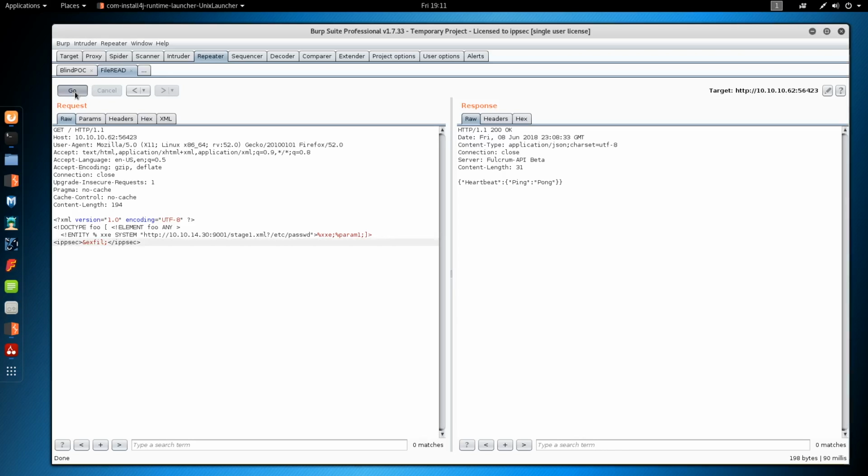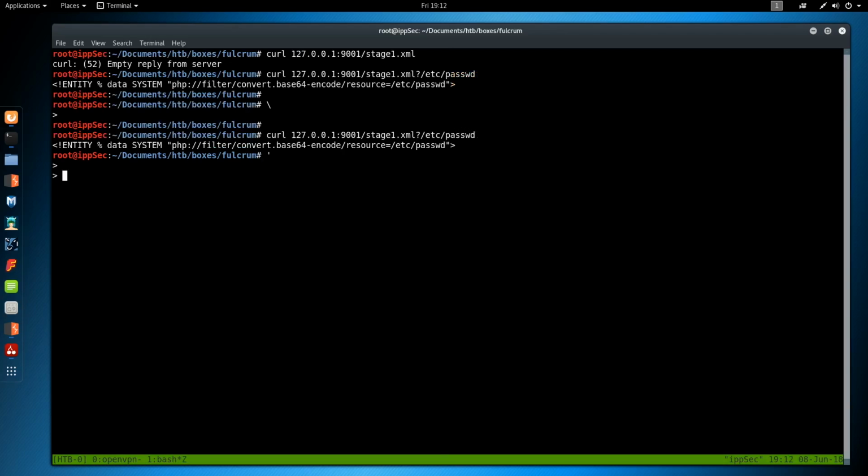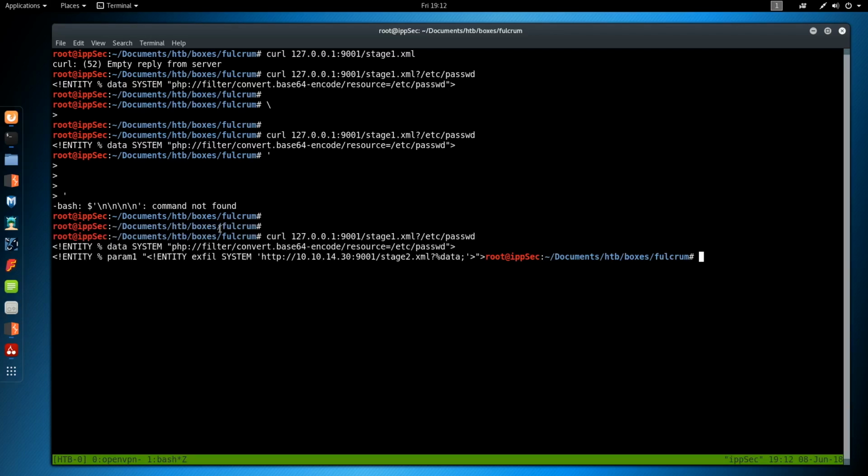I don't think that was it, but we can try. Okay, so that has been fixed. Then the next thing we do is, let's see, entity, xfill, system, 10, 10, 14, 30. That's my IP, 9001. That looks good. Stage 2, that looks good.